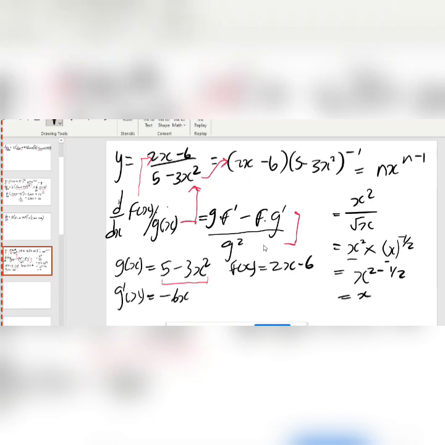Okay, so you go and differentiate this. You're gonna say f prime of x equals, then you find the derivative of this, 2x minus 6. Remember, when you differentiate this, you're gonna get 2. Do you guys agree? Is there anyone who's got a question before you move to the next slide?